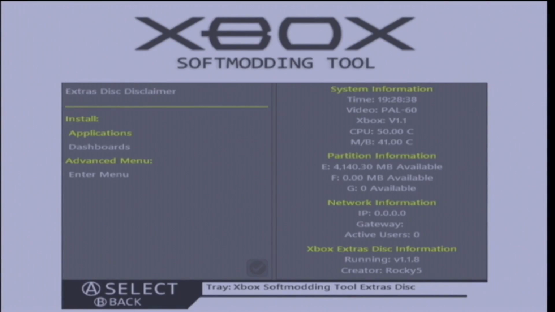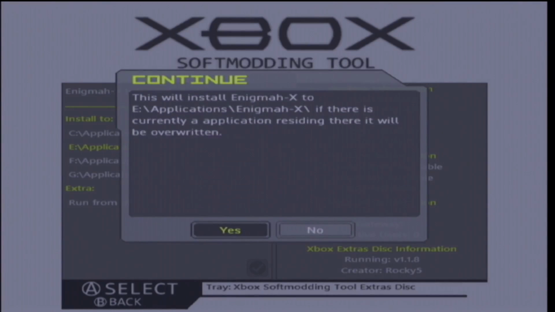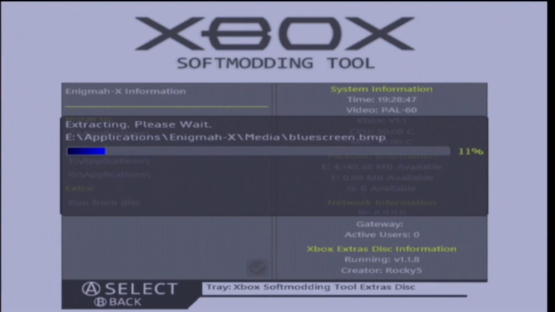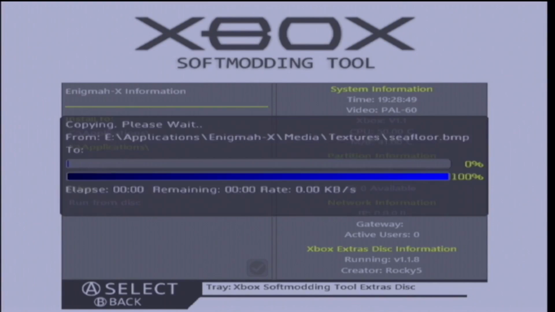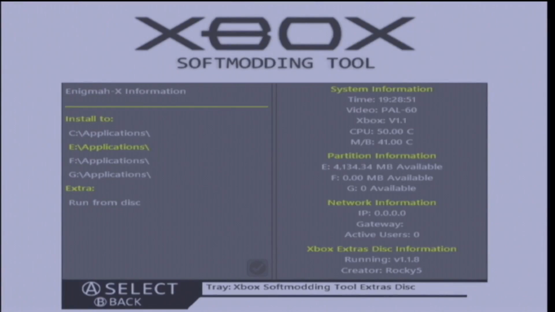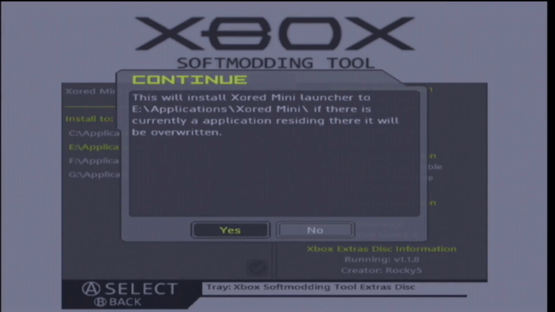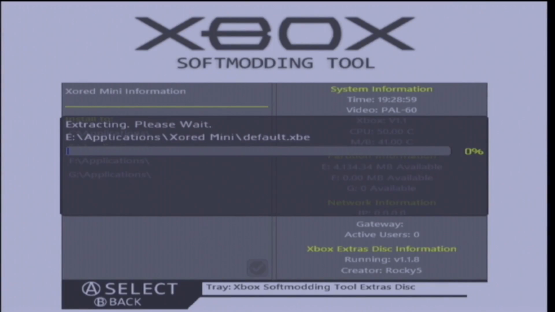Ooh. Enigma. Yes, yes. Awesome. Oh, we don't have to worry about that one. Zord Mini, installed E. Yes. Some of these take a little while to copy, which is not a problem.